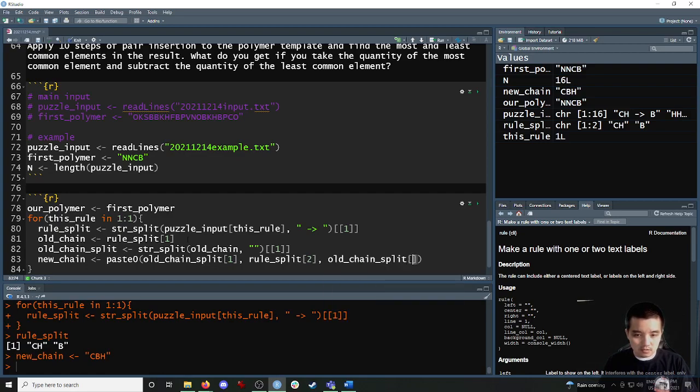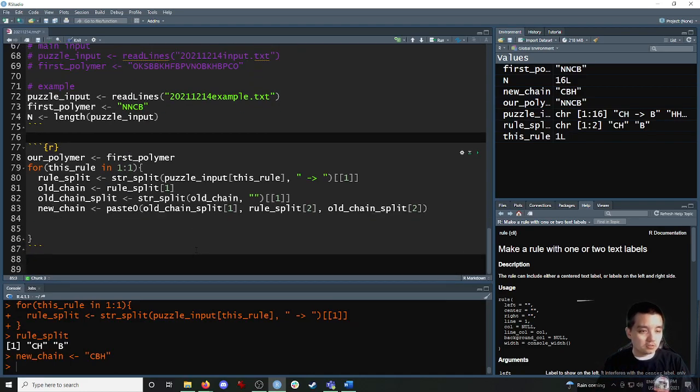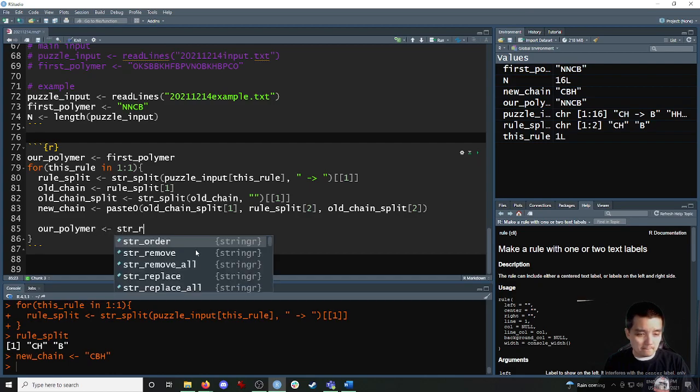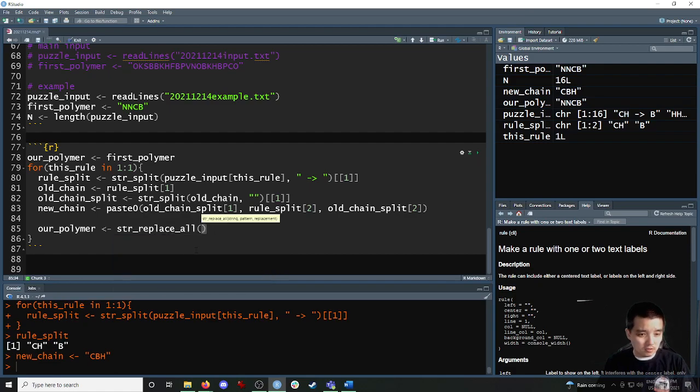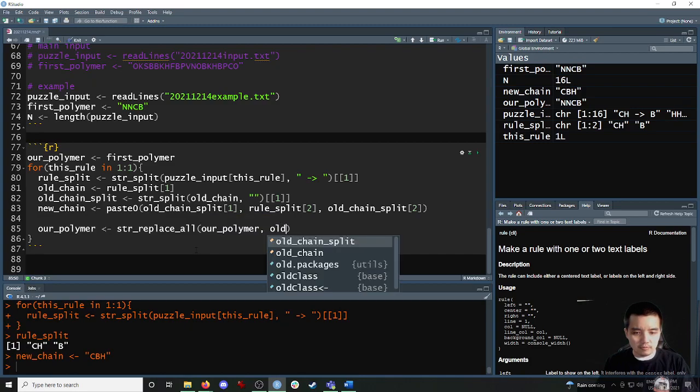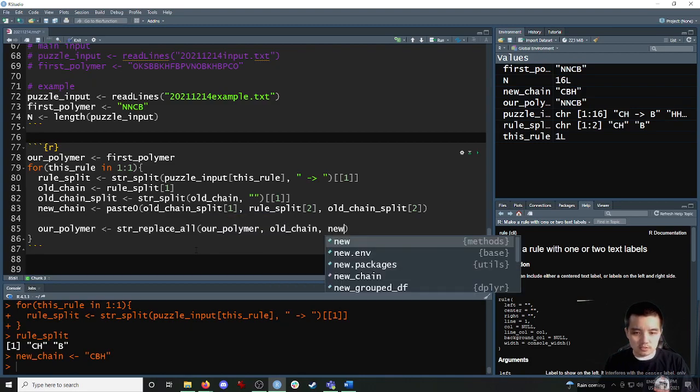And then the final letter comes from what's right before the arrow. Now we do our string replacement, and we're going to replace wherever we find the old chain with the new chain.